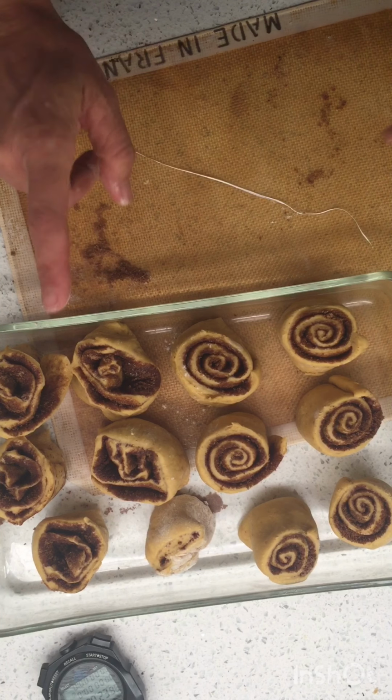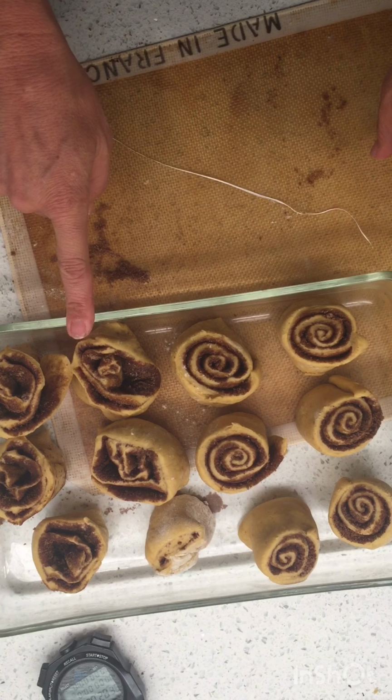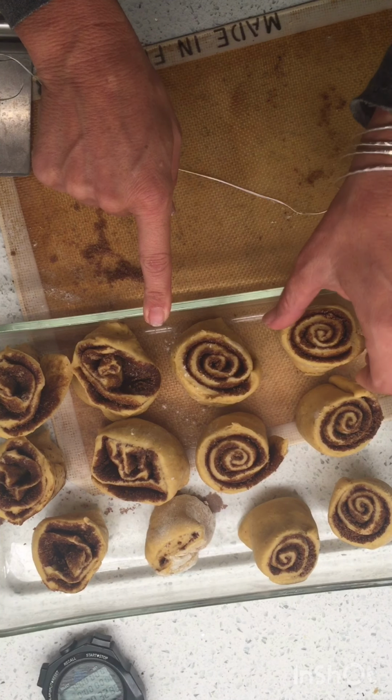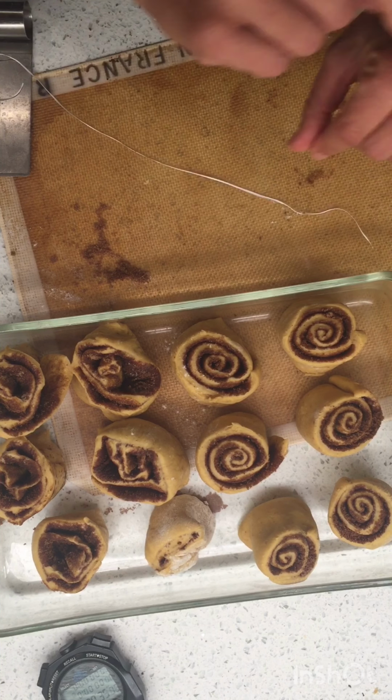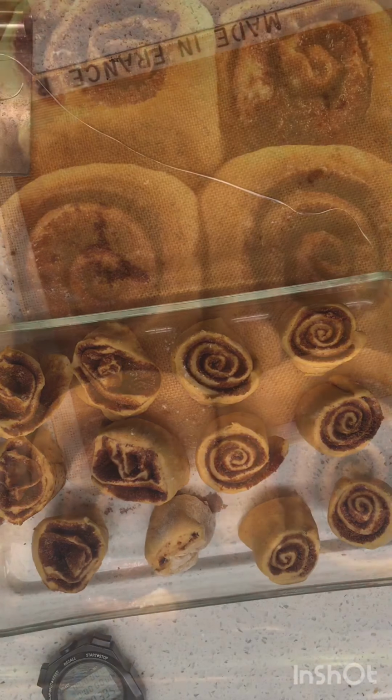I have two choices. I can put them in the fridge and then pull them out tomorrow morning, like an hour before I'm gonna serve them, and let them rise again, or I can leave them in the oven overnight. I haven't decided yet, so stay tuned, because tomorrow we will rise no matter what.